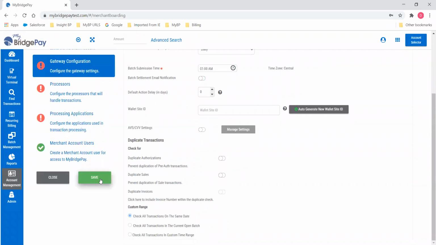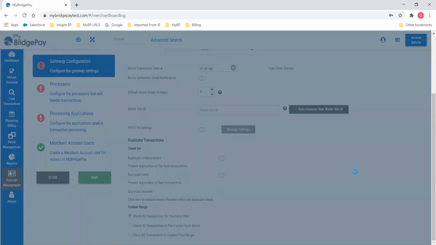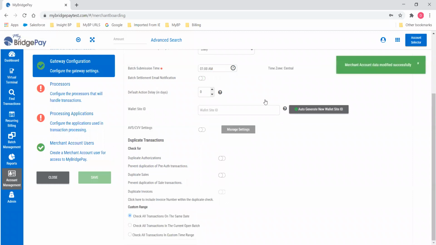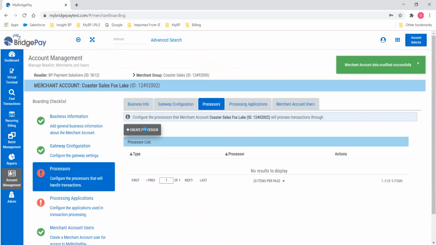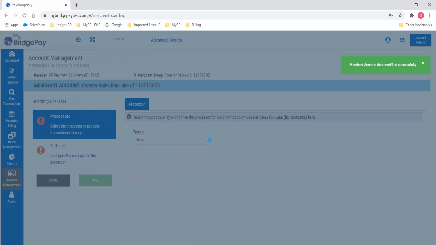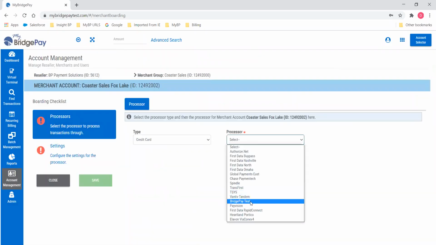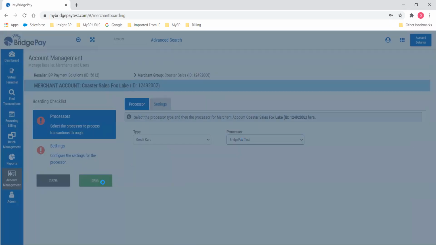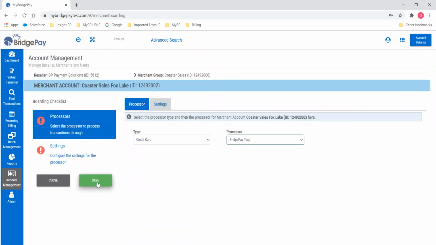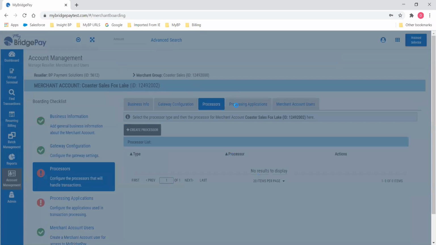Oh, let's turn that off. And again, you would select your processor for this specific merchant account. I'll just use BridgePay test on this one since I am in the UAT environment.